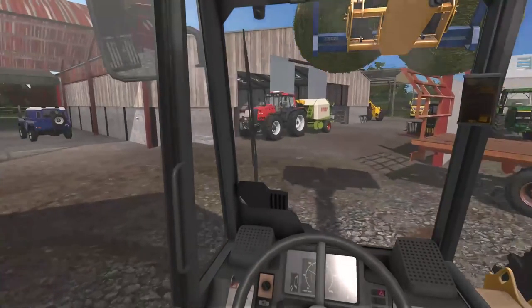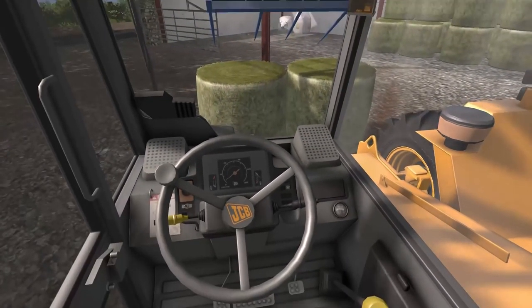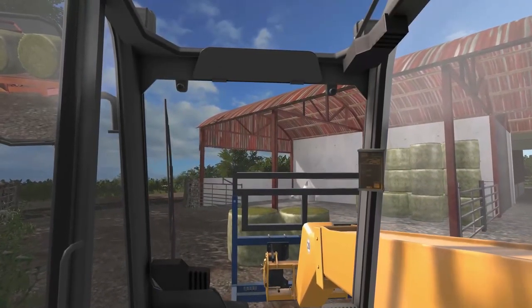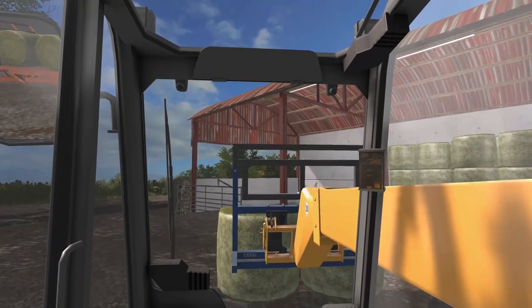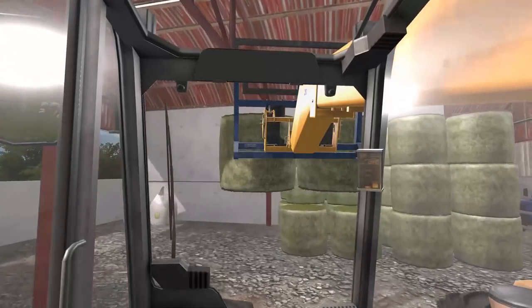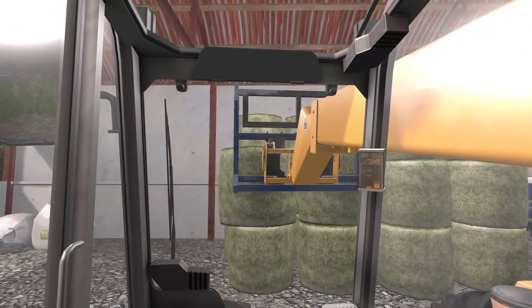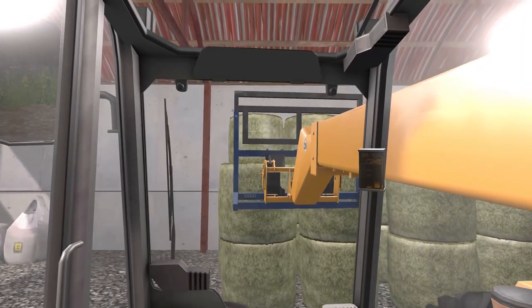So it's those bales there that we're going to pull along so everything should be nicely organized, freeing up a little bit more space around the yard. We are tipping these on their end to stack them, because it stacks a little bit easier in a smaller shed. It takes a little bit longer to do, but it keeps everything that little bit extra organized, which is kind of what I always want with my yards.